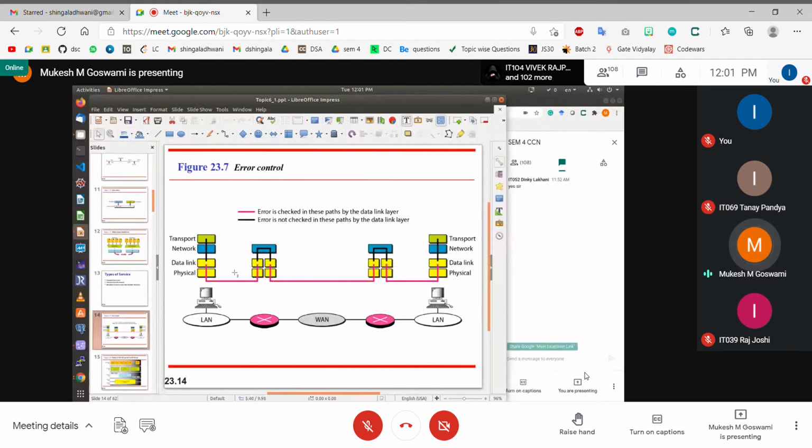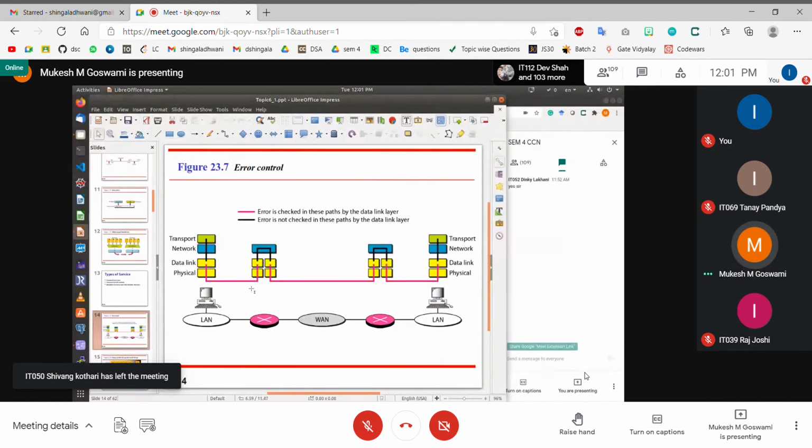The scope of the data link layer is to only talk about that particular link. The scope of the data link layer is to only verify the successful delivery of data between the immediate source and immediate destination. But whether the data is reaching intact from the actual source to the actual destination, whether the data contains any error or not, the data link layer is not responsible for verifying that end-to-end error checking mechanism.